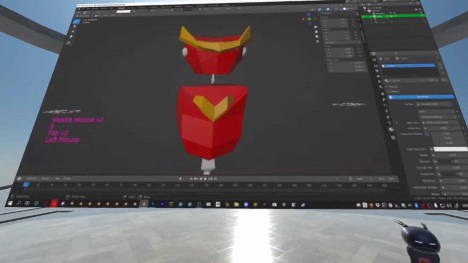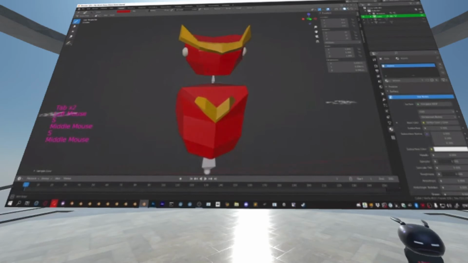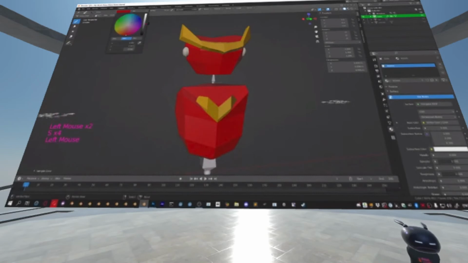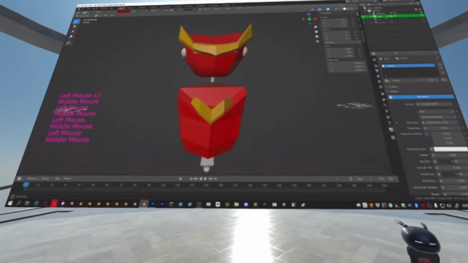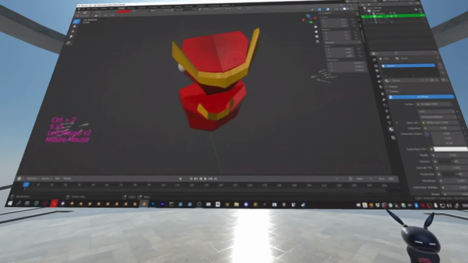So select your red color with the S key to get the color pick, drop the shading down and the color to a darker color, and then you can paint in some highlights.